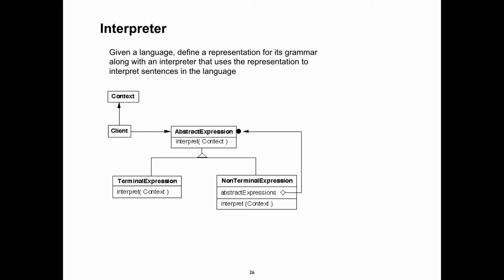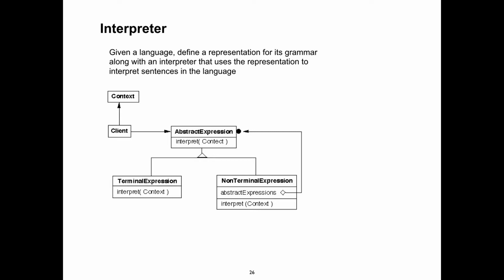The basic problem is I have a small little language and I want to evaluate that language in a program. How do I do that without writing a compiler? At first, this problem seems like it'd be pretty obscure and most people won't come across it. Unfortunately, that's not the case.